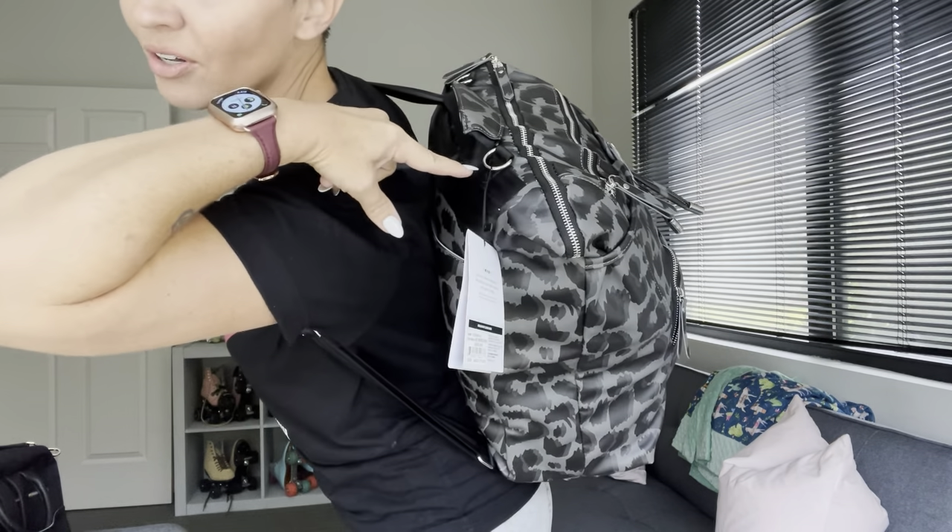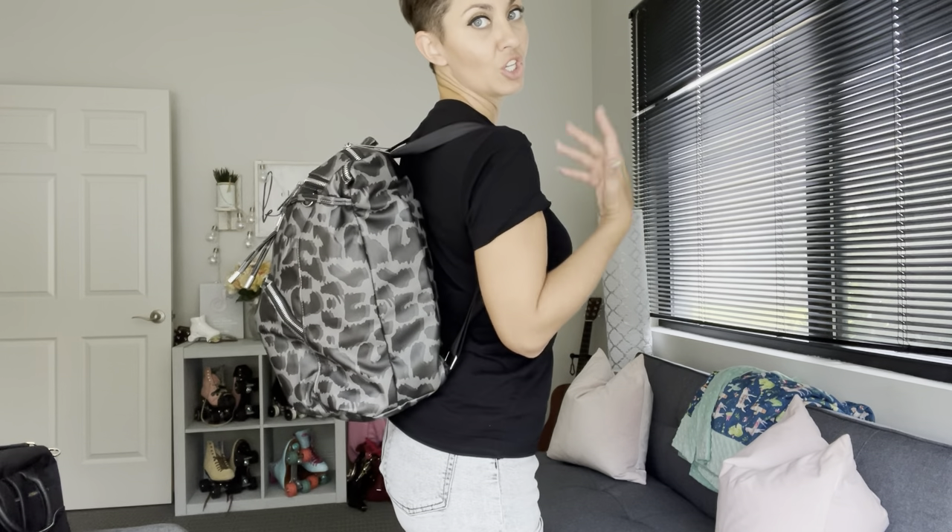If you've used a bag like the Itsy Ritzy Convertible Tote, you've probably noticed how the straps move around going from backpack to over-the-shoulder. This bag actually fixes that — because of the way the handle is designed, when you pull the backpack straps it nicely pulls the grab handle down close to the bag without messing up the backpack strap. It's not messy going from backpack to over the shoulder, and that's really important. The downside for me is I just don't think it's a great look on the body, and because it zips with one small zipper at the top it does suck the top of the backpack in, which interferes with packability.